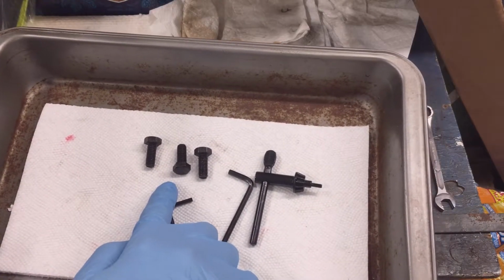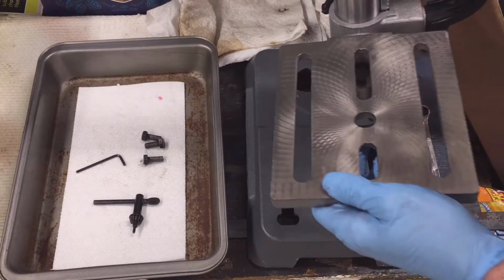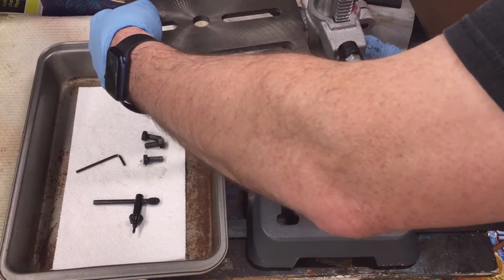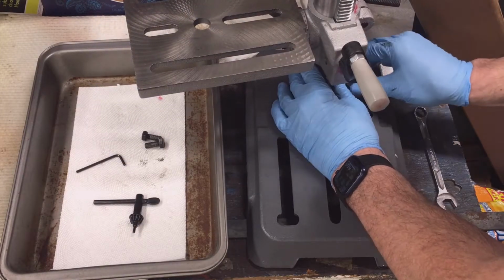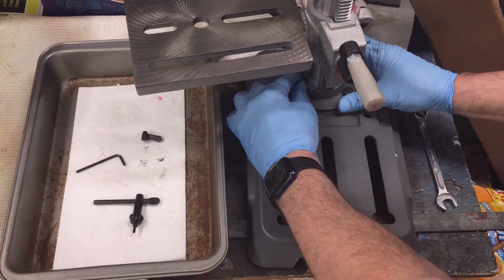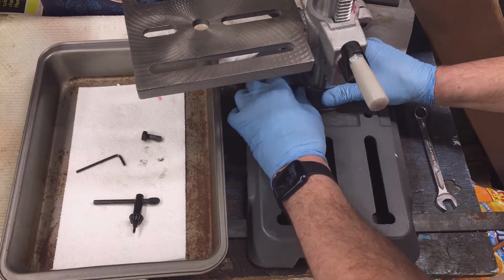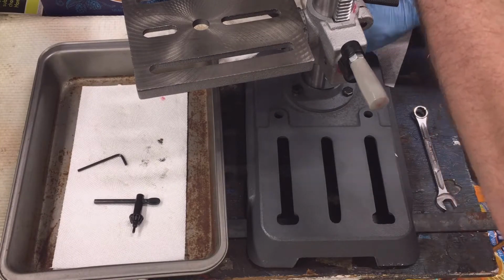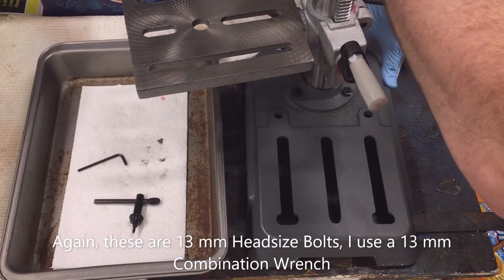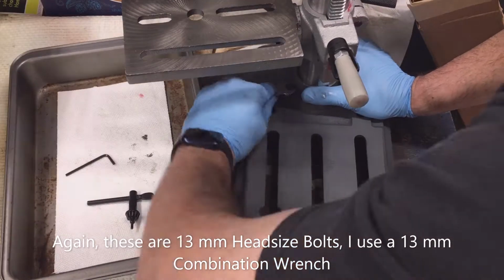Use the three 13mm head size bolts to start the assembly. The steps are not numbered and the sub steps are in a bulletized format, so I actually missed this first step. You can see that I installed the table assembly first, but I went back and recut this video for your benefit. So the first step is attach the column assembly to the base, and then the first sub step is place the base on a flat surface, align the screw holes in the column assembly with the screw holes in the base, and then place a hex bolt in each hole and tighten using the adjustable wrench.